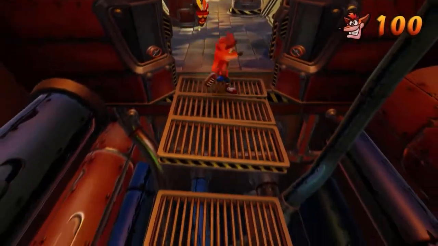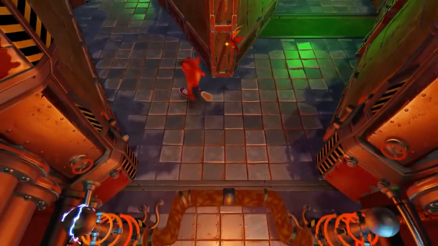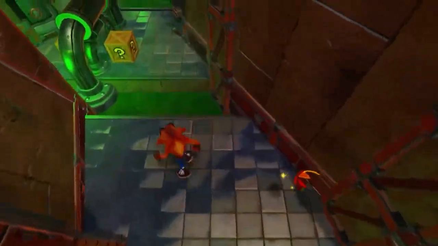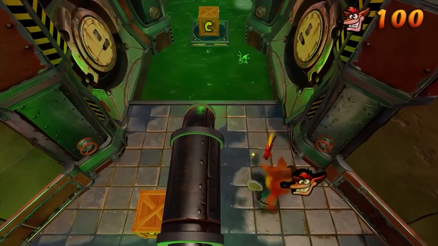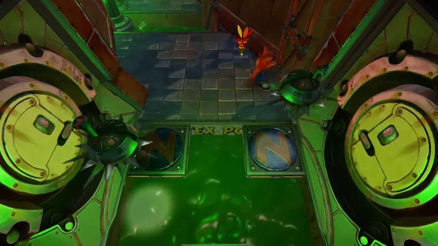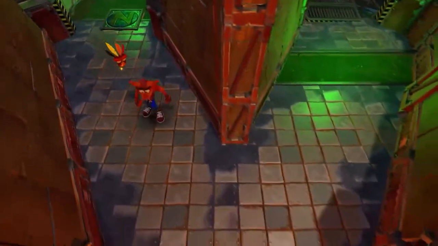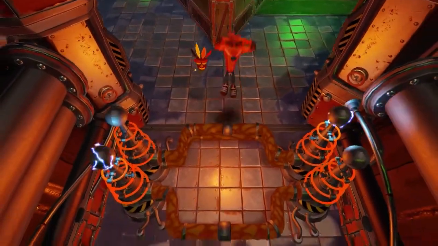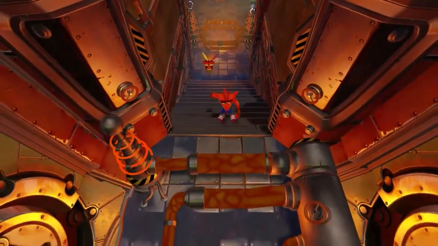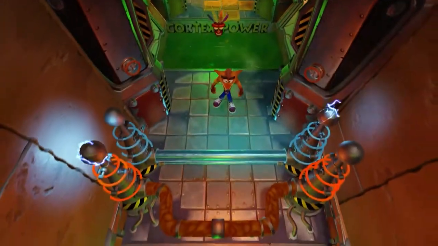All right, so I activated that switch. Yeah, and now to proceed and get that box, and to go back and see if I can get on where the special platform is. Watch out for the electricity. Yep, right here. Okay. But that's fine. I just lost an Aku Aku mask.